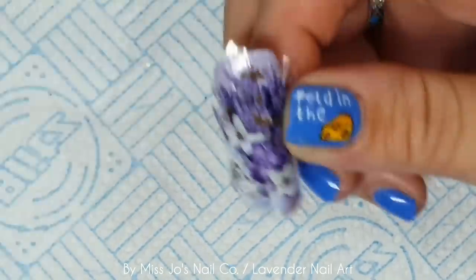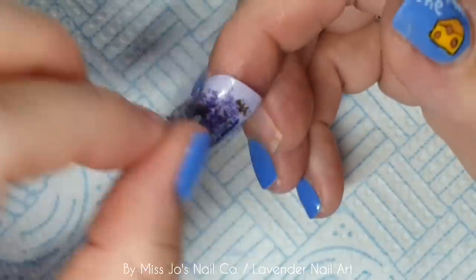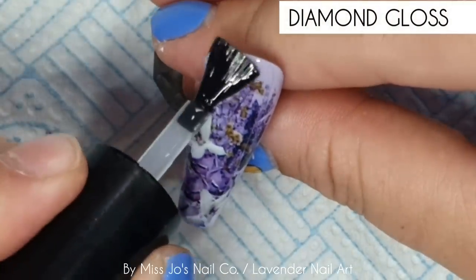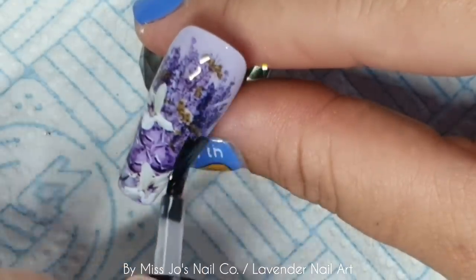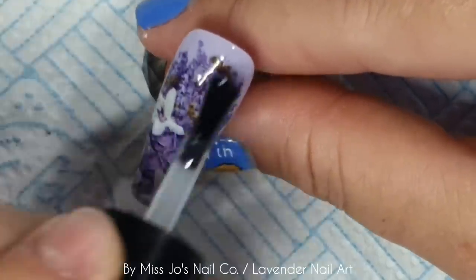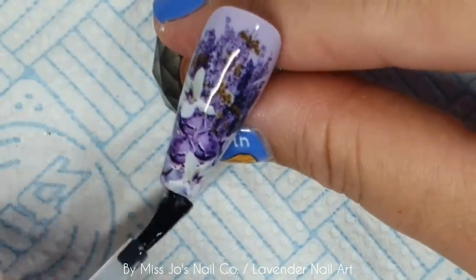Foil gel. Why do I try and say the L in things all the time? Foil. Right, shut up. I've cured it for 2 minutes and it's stuck to my blue tack, and then rubbed the foil onto there. I always rub excessively with foils because even though it works every time, I'm still a bit scared of foils. So that transferred perfectly. And now I'm topping with diamond gloss.